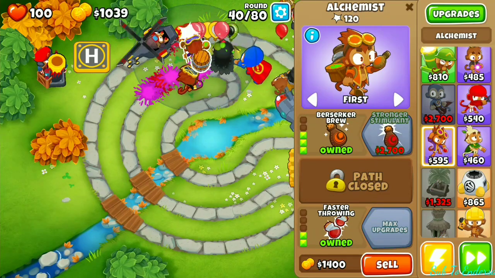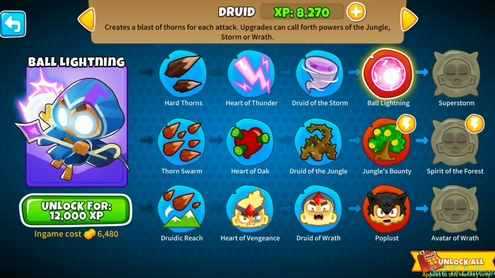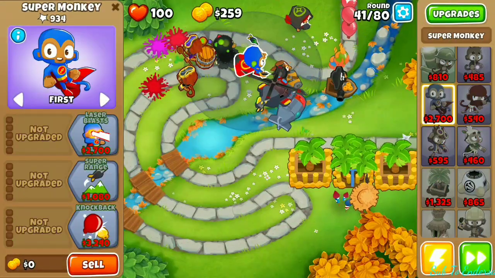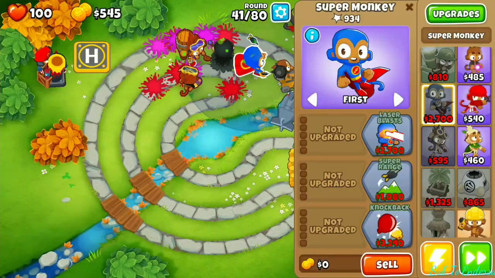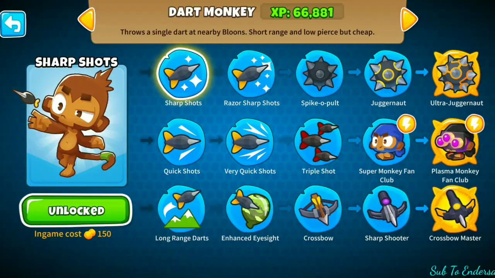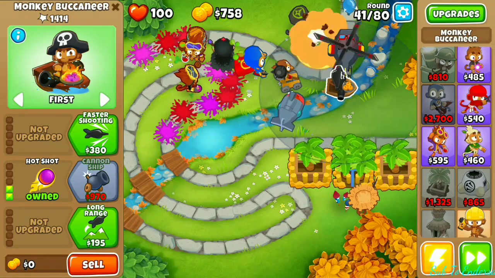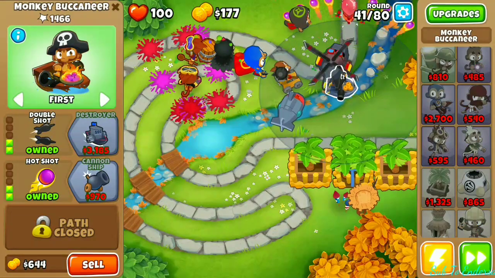Ooh, blue mats. Some blue stuff. Which one do I want to get? Heart of Thunder is what I want to get for this guy. That's just such a good upgrade. And, yep. Okay. Let's get the ability to see some camo over there. And let's get this guy to this, I guess.